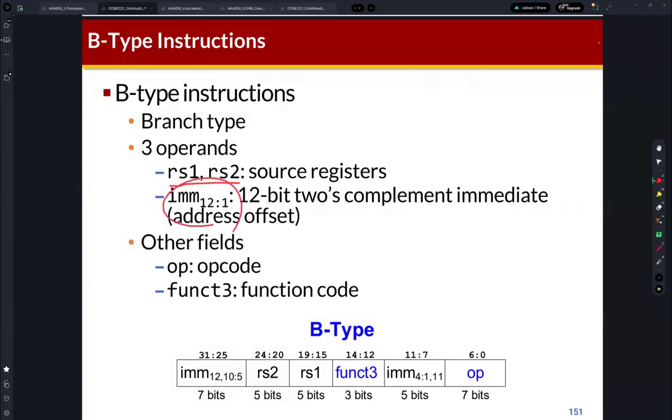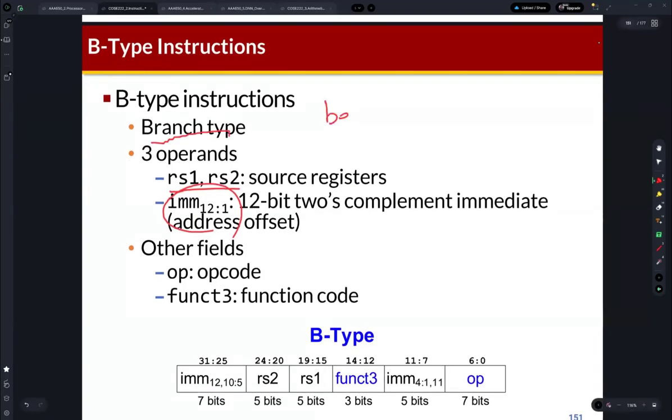So B type is the branch type, like BEQ, x1, x2, and label, right? But I explained that the label is actually the immediate number, right?